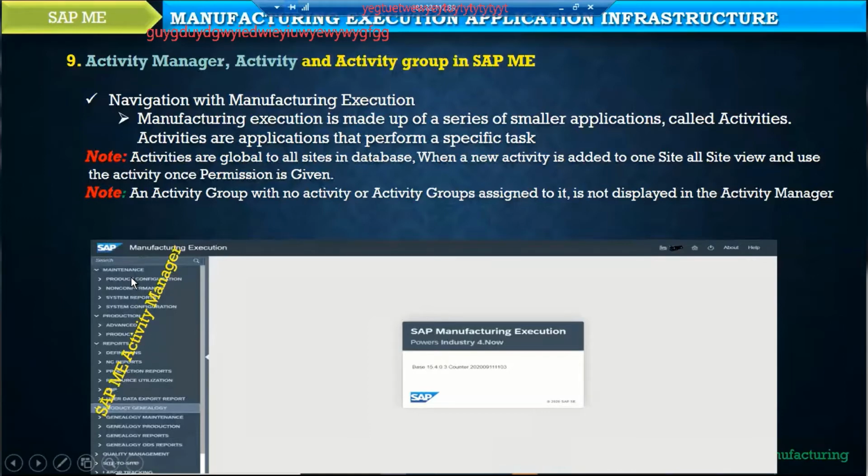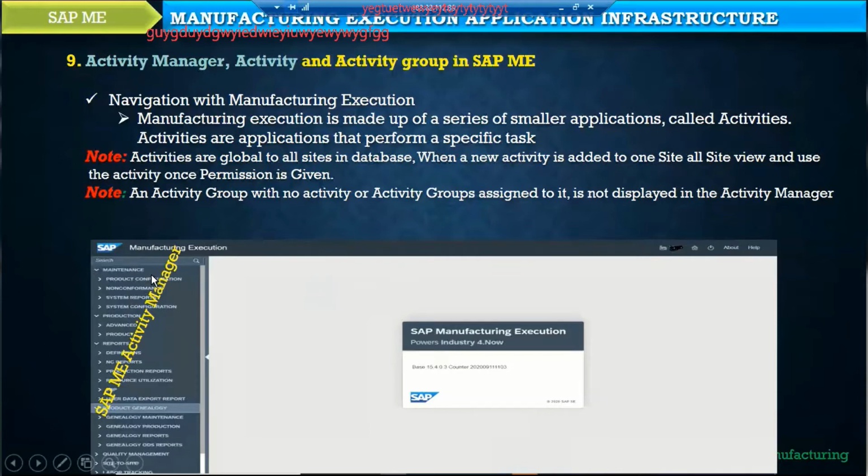So UI activities have some user interface to interact with the database. So all the activities you are seeing here, each activity has its own user interface, and it provides you a way to interact with the SAP ME database, or you can say SAP ME system.